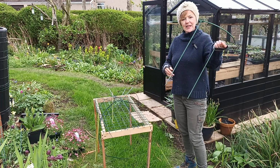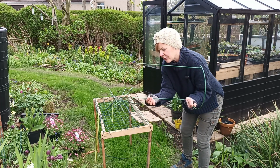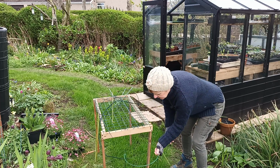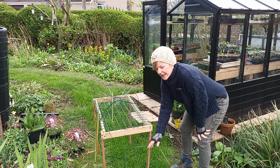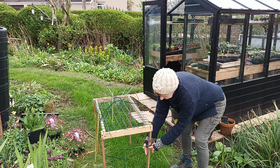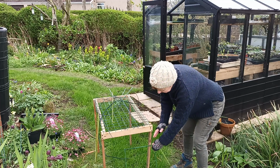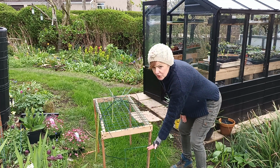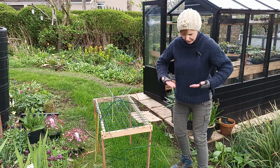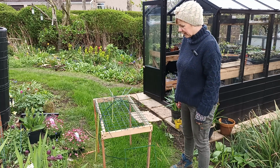So what I found instead was these shorter ones. So you've got to imagine they go down into the soil about 4 inches, and they support the plant much lower down. So what happens is it's not going to flop forward. It doesn't flop forward because I used it on those patches. It grows up, but then it grows out and it's supported at that level down there rather than up here where it has to stand to attention.